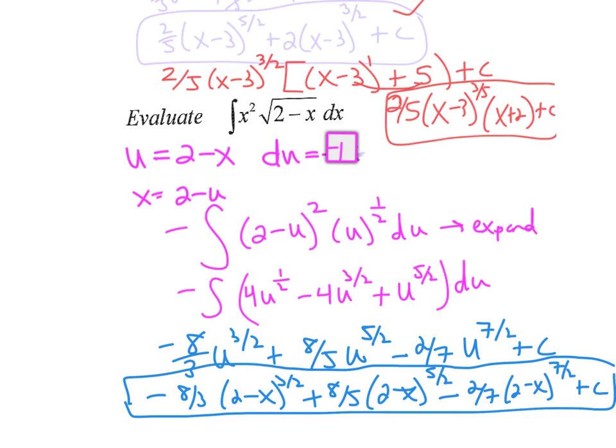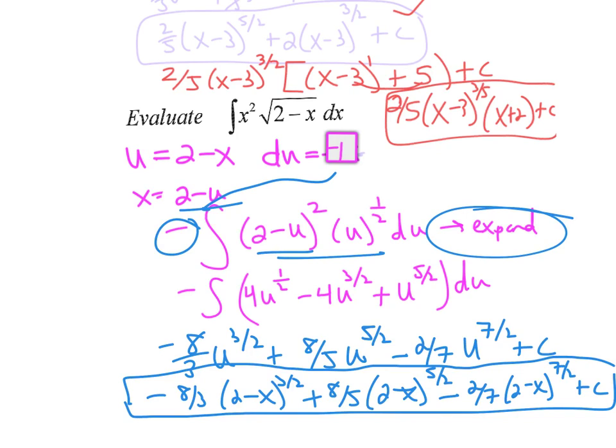Alrighty folks, hopefully you figured that one out. If you forgot the negative, unfortunately that is kind of a big deal because this becomes -1. So you have to factor out a negative. You also have to solve for x, which means it's going to be that quantity squared, because it's like x squared, right? When you expand it all out, because you have to FOIL this part, you end up with this, which then you have to integrate, plug u back in, and you get that.